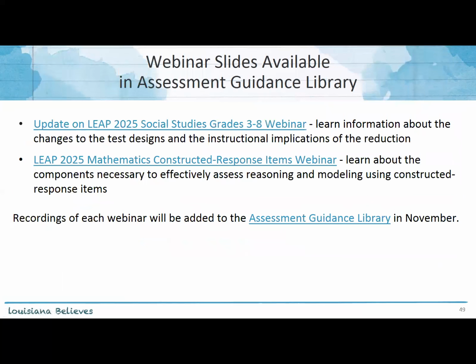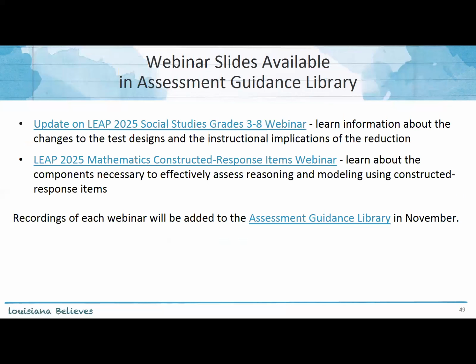There were also some webinar slides posted to the assessment guidance library that would be great resources for your school. So the first one is the update on the LEAP 2025 social studies grades 3 to 8. This just goes over the test design changes and the instructional implications of the reduction.